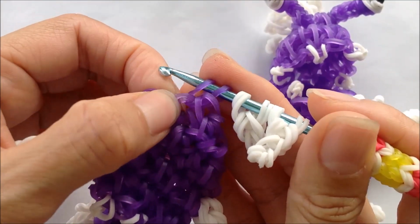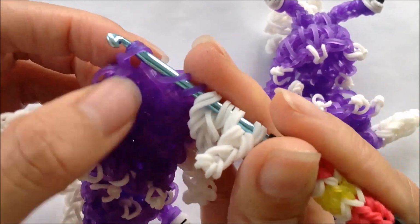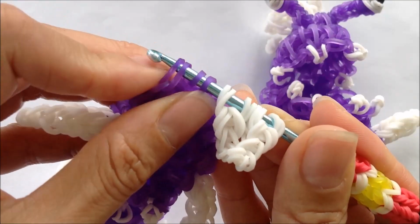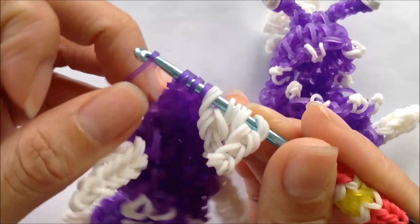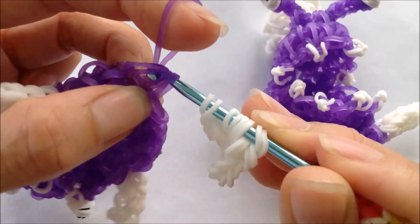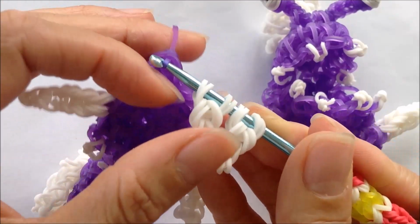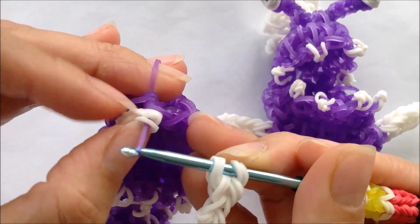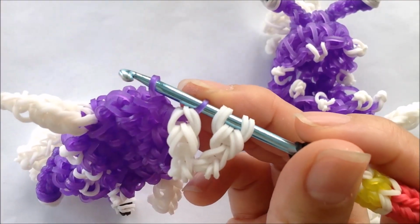So I'm going to skip this loop and go to the next one, getting the 2 loops off of my suit and onto my hook. So I have 4 purple loops on my hook, grabbing a single band and pulling all 4 loops off of my hook. And here's a good place to add one of my feet. So I'm taking the 4 loops for my feet and getting them onto the single band.